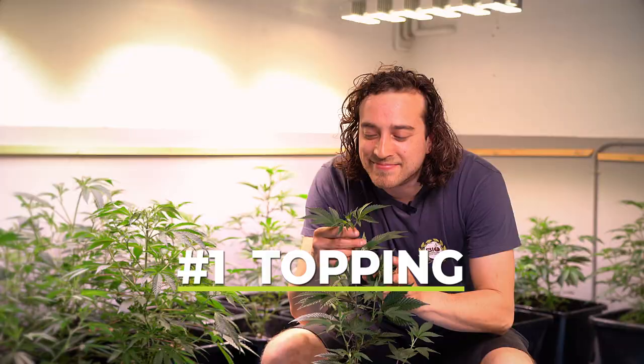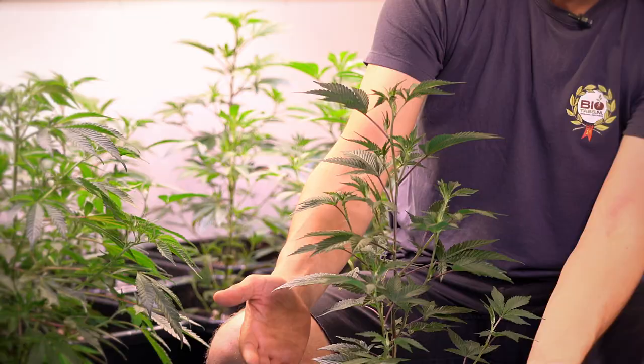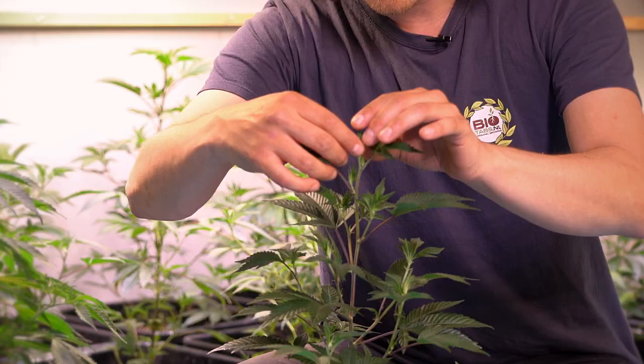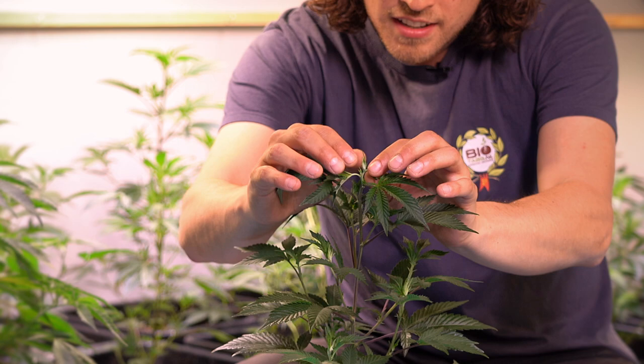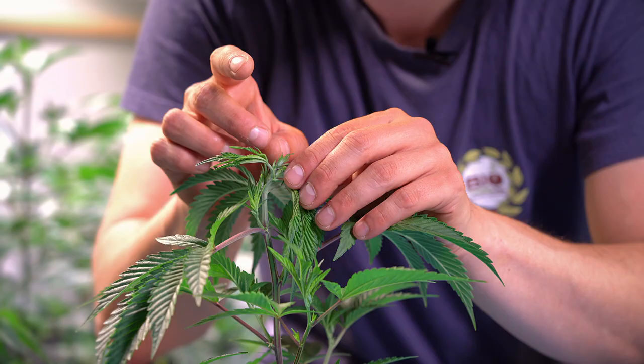For your information, this is the Slabs strain — you can tell this is a real American strain. With American strains, you really need to top them because if you don't, you have a nice plant but it's thin. We want more, of course. So what we will do is just check this top branch of the plant, make sure you have all the extra nodes to the side, and just be gentle — take the little top out.